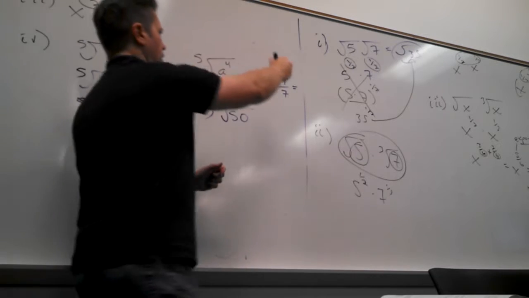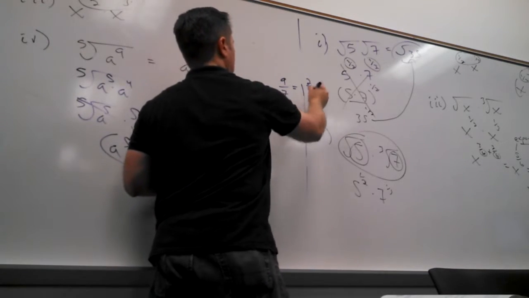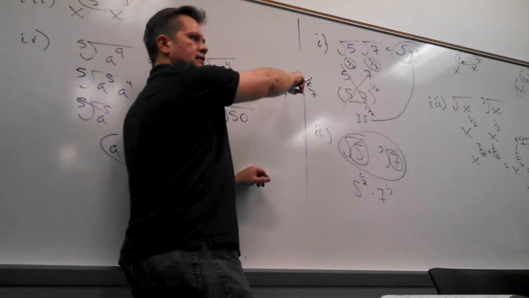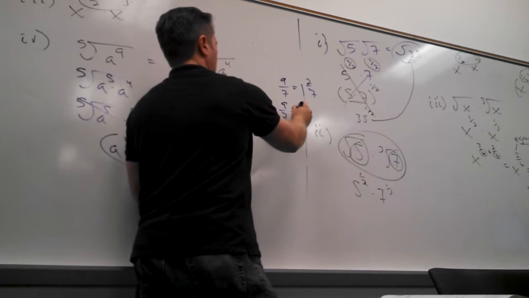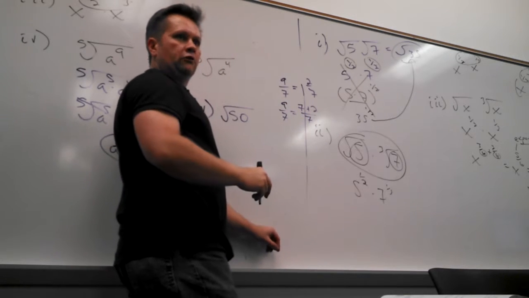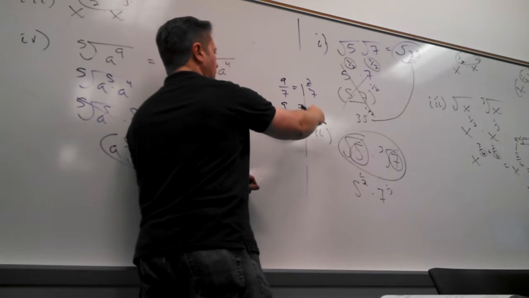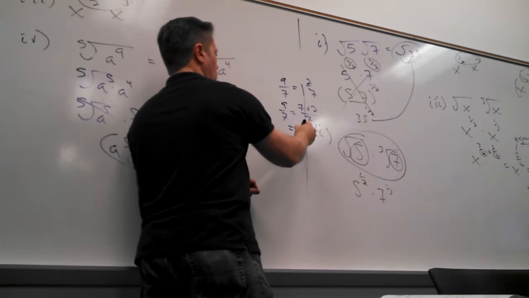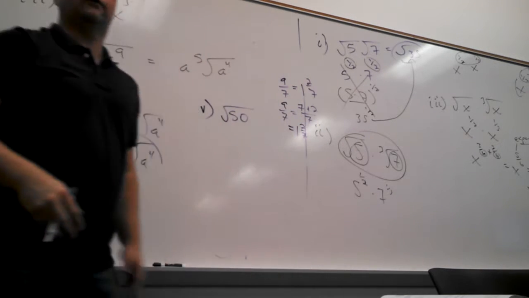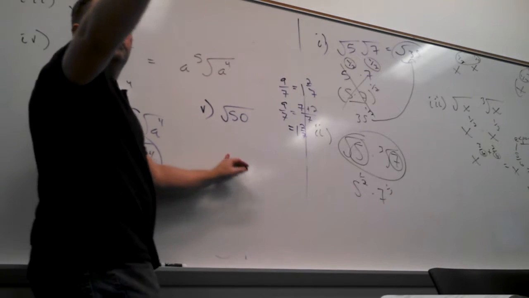And of course, the different form here would be 1 and 2/7. So now watch. I really want you to let me overanalyze this to death. If I rewrite 9 as 7 plus 2, and the reason I do that is because I can do the part that I can. 7 divided by 7 is 1, and the 2 gets left, because I can't do 2 over 7, right? So now watch. So this is what you're saying.